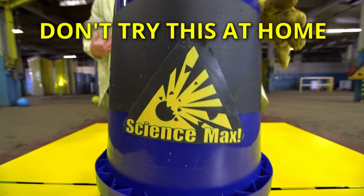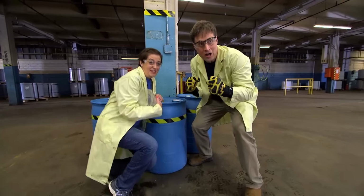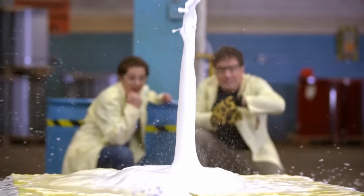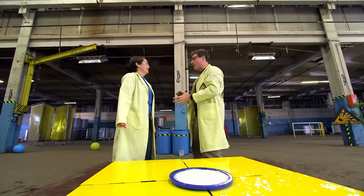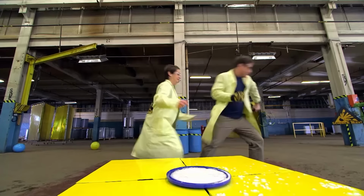And now would be a good time to mention not to try this at home. Okay. Oh, it's not gonna take long. So that was the canister version. Now we need the pop bottle version, the rocket version. Yes. Okay, let's go make that. Let's do it. Okay.